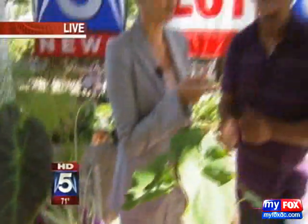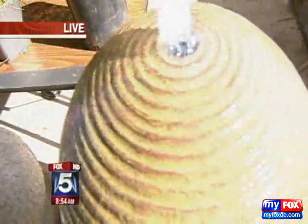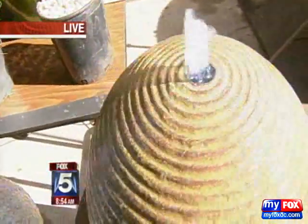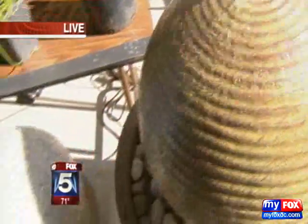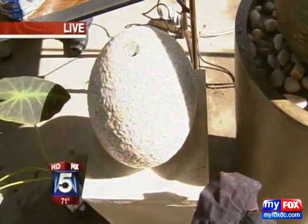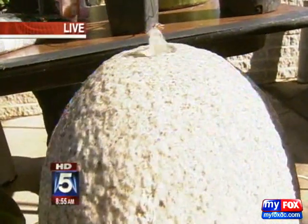We've got just about 30 seconds left because I do want to get to what you have out in front. The freestanding fountains are absolutely fabulous. Believe it or not, they are fiberglass. They look like they're stone, but they're not. Easy to install. We were able to install this within 15 minutes today, and it's good to go.